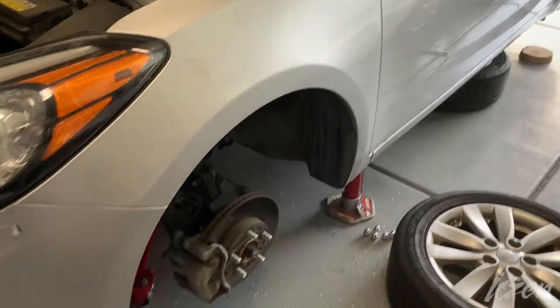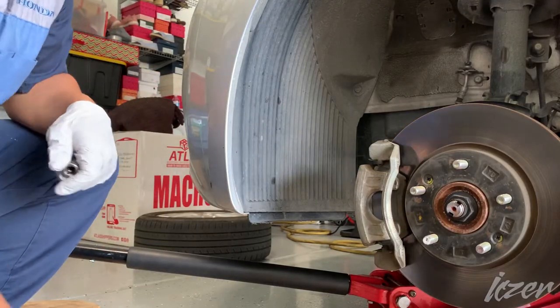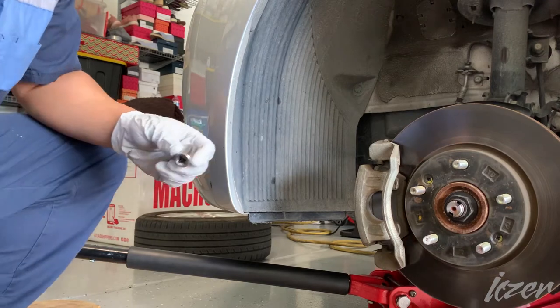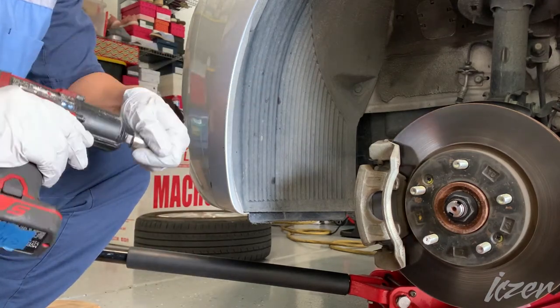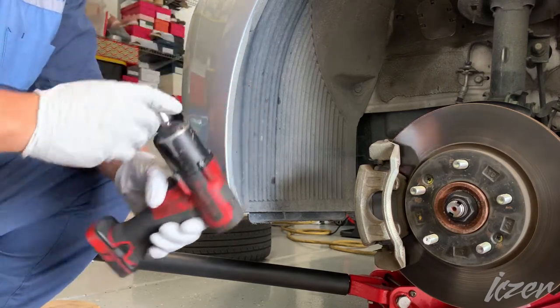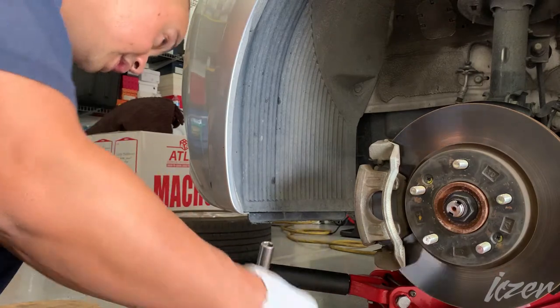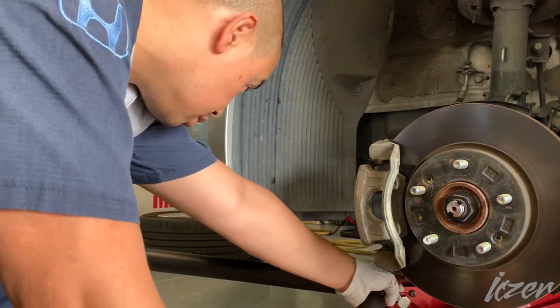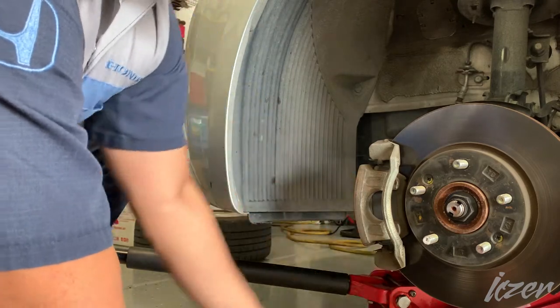So make sure you have the e-brake released, or else it's not going to be fun trying to remove that caliper. So to remove this caliper, it takes a 14 millimeter socket, or you could use a wrench, but socket is better. So you'll want a 6-point socket, so you won't round off the caliper bolt. I'm going to do the bottom first. Came right off.